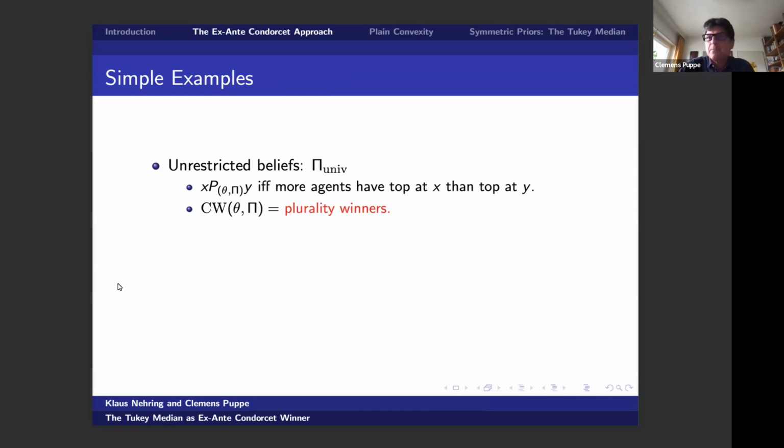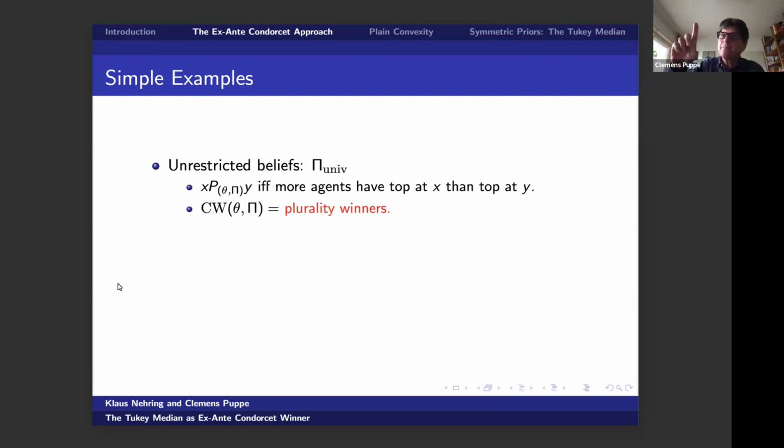Well, first the extreme case, but we have to understand also the simple extreme cases. Let us assume that you have unrestricted beliefs. So if you think everything is possible, right? What does this ex ante majority relation give you? Well, if you know nothing about preferences and you compare two points, x and y, then for all tops that are different from x, y, the preference could be either way, right? For all people who you know have a top different from x, y, if you know nothing about their preferences, they could either prefer x to y or the other way around. So in other words, for most of the voters, you don't know anything about their preference. Or in other words, the minimal number that prefer x to y could be 0.